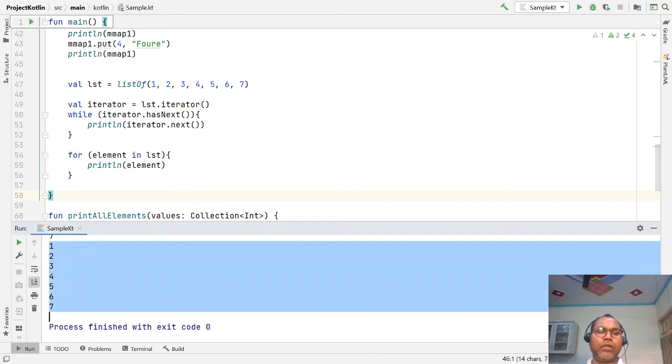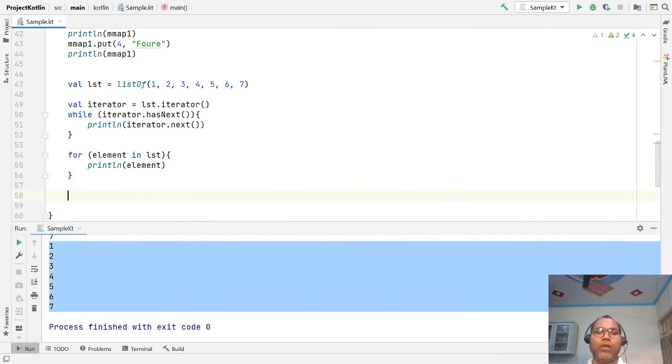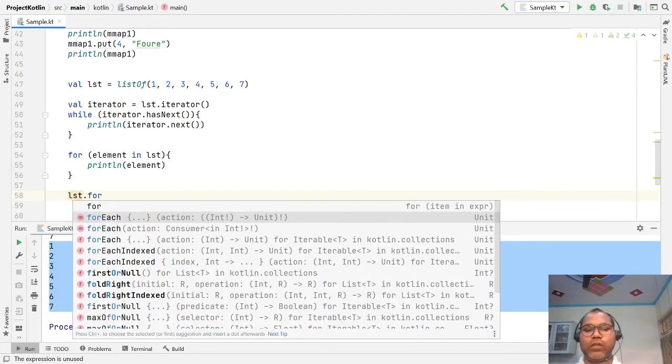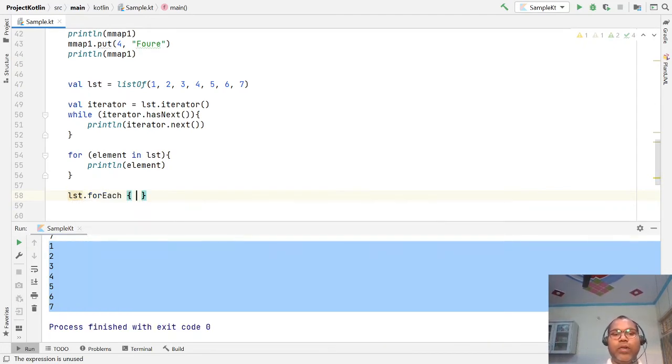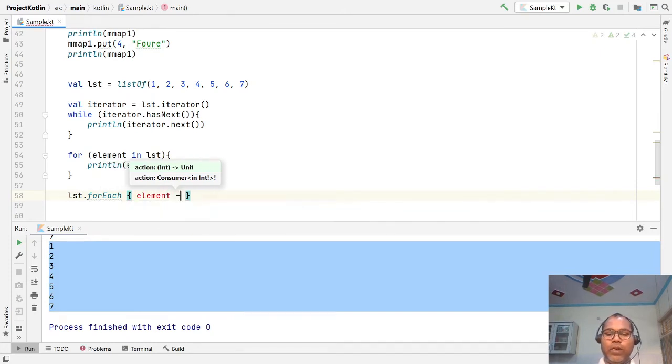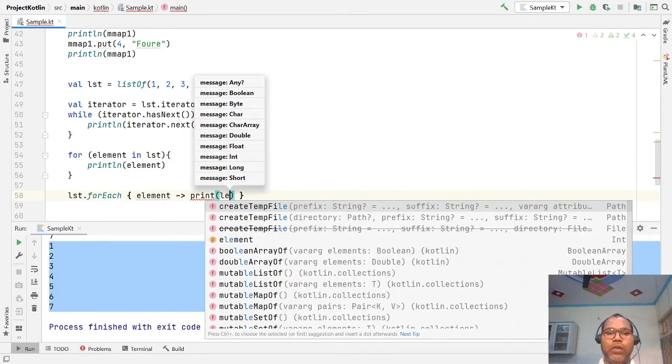This is the second way. And similarly, as a collection, the list offers a kind of lambda expression. So here you say list dot forEach, and you can pass a lambda expression that takes one element, and in the body you write println of the element.